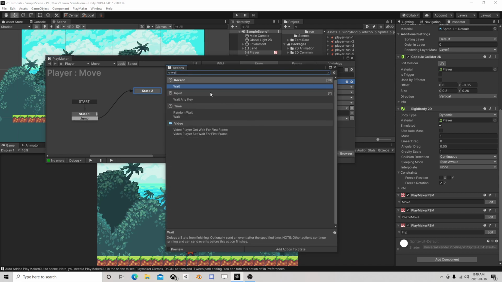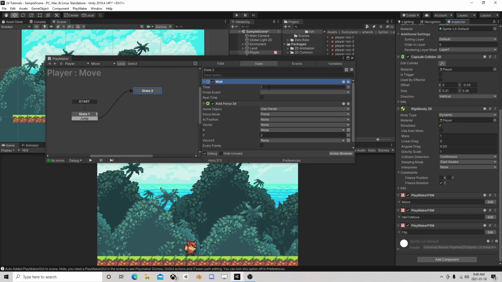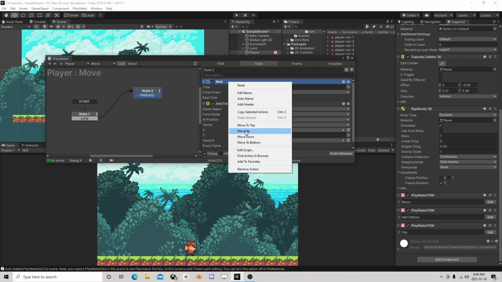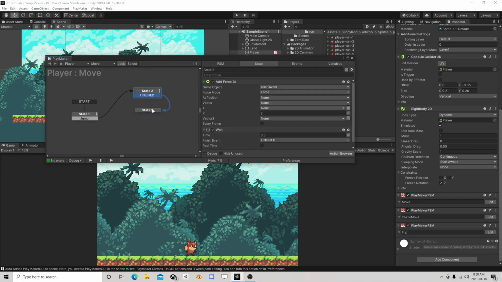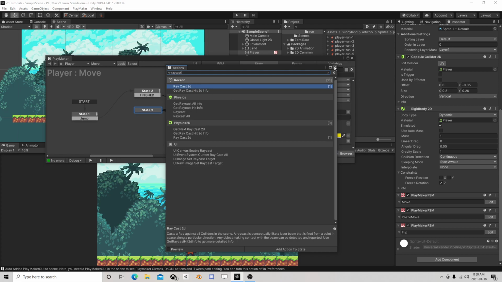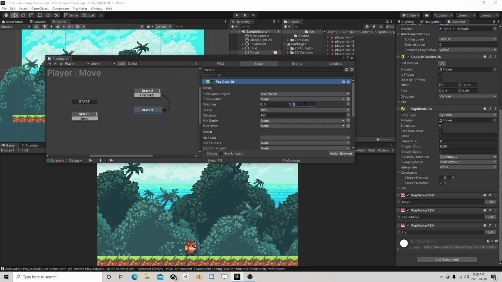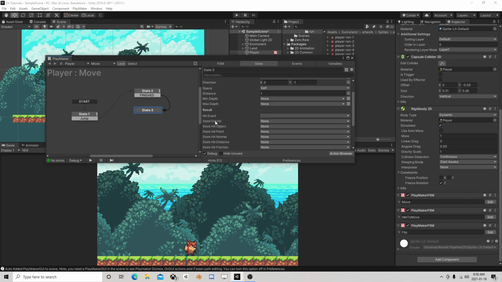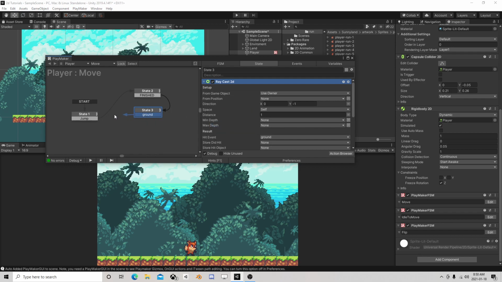We then want a wait, just a short one. 0.3 seconds is fine. Move that to the bottom. And then we're going to come down to here, and we want to test for being grounded. So we're going to raycast 2D, going negative Y, which is down, space self, distance 1. We'll debug to make sure the distance is good, and hit event. For now, we're just going to do grounded, or ground, and then we'll come back over here.